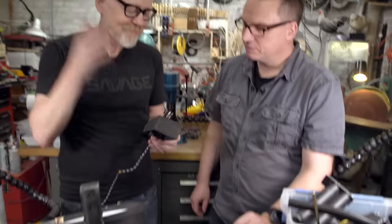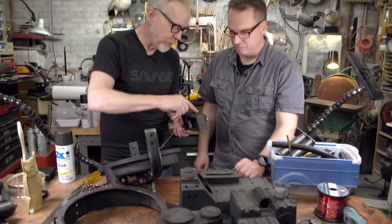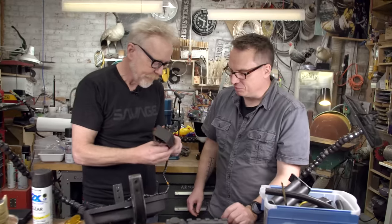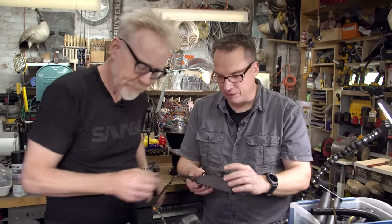So the first thing I want to talk about is making this box. I want to machine some of these slots. I want to weld this together like, the welded Ghostbusters look. Do you think we can do that? We can try. It's been a while since I've been welding, so I'll have to crash course on it because it's going to be thinner metal. But for sure, we can definitely give that a try.